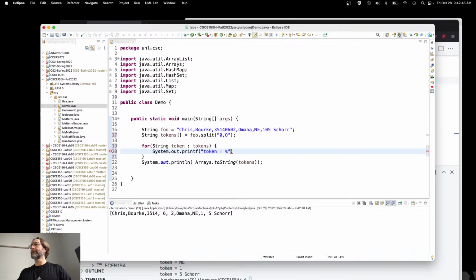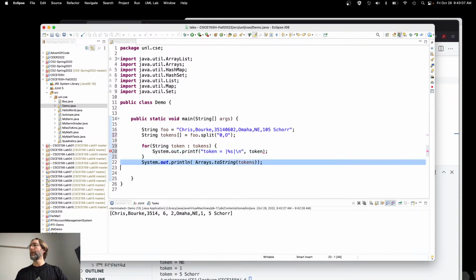Token is equal to %s. Again, one trick that I like to do is to surround it with some other value, so that I know exactly what's in the string. Because if there's white space in there or something like that, then it's not necessarily apparent if it's at the end of the line, right? And then print the end of the line and then token.